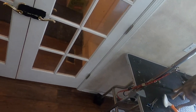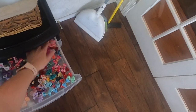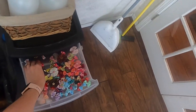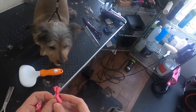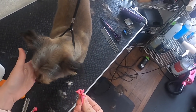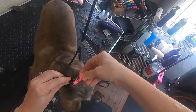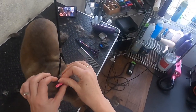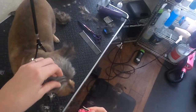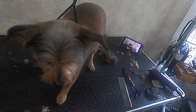Let's find you some cute little bows. I think I'm just going to use the clips, and if they fall out, they fall out. Let's see, what do we got? These are little cherries. Can you smell? I didn't grab very much hair. Plus her hair is super, super fine and soft. I think we gotta grab a whole bunch to actually stay in there. Oh yeah, you don't like that, do you? Can we do it long enough for a picture?